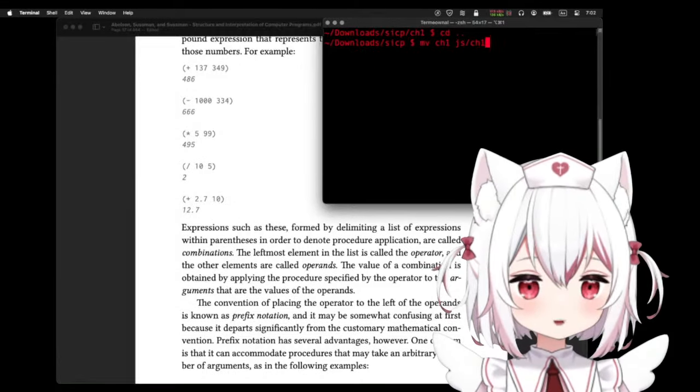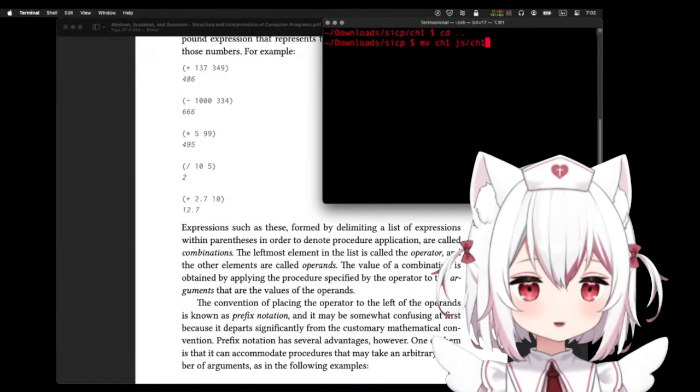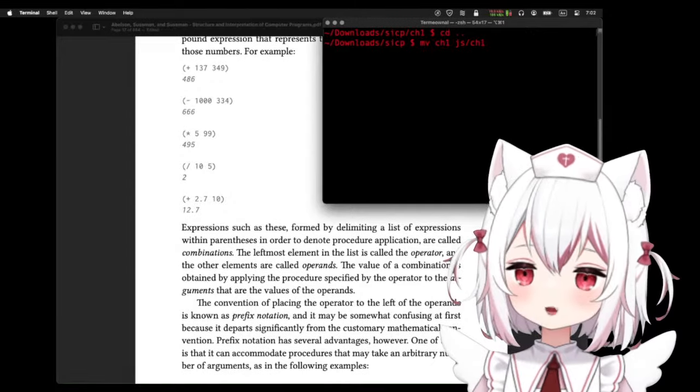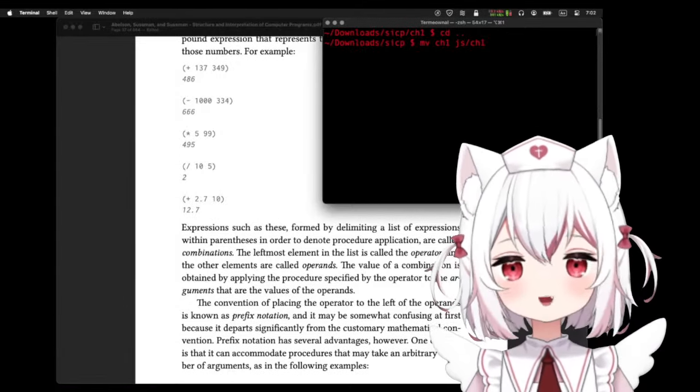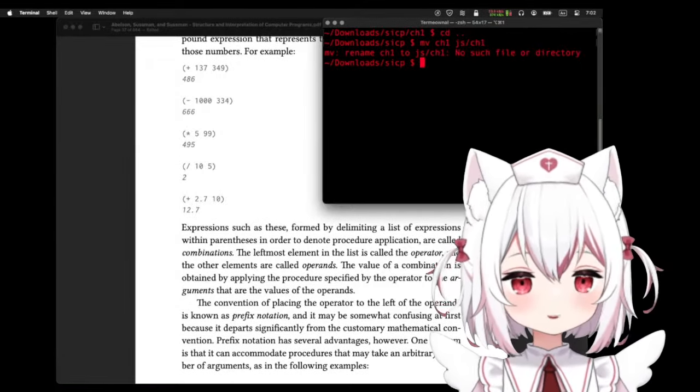I know how to make a directory, but I don't know how to move one. We'll just try it. What happens? Okay, no such file. I gotta make it first.